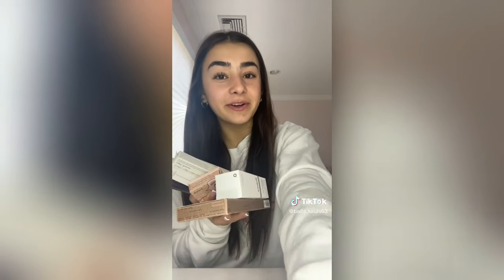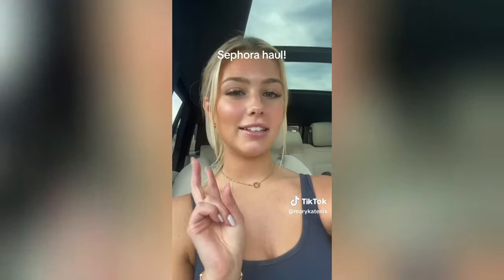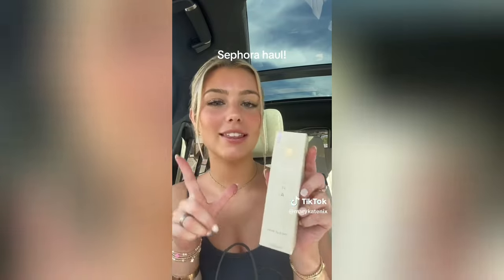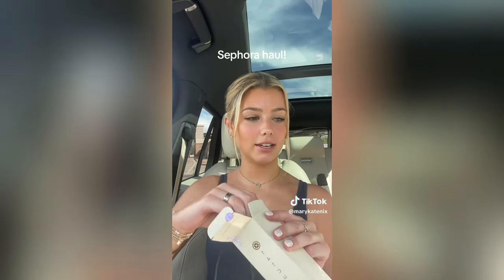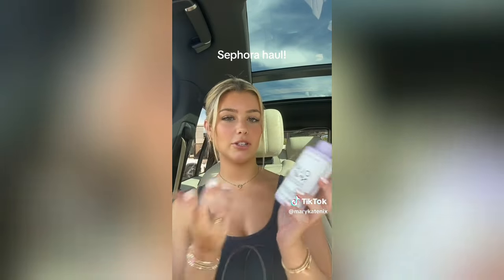This is embarrassing - I walked into Sephora for two things: a new face wash and Summer Fridays' new mint lip balm, and I left with a lot more. I also did not leave with the lip balm. Anyway, the first thing I got is the face wash - the one thing I actually came for. This is my third time going to refill this face wash. It's the Rice Wash - I'm super acne-prone and this actually clears my acne really quickly. Then the next thing I got is the Olaplex Number 4P toning shampoo for blonde hair because our water sucks and my hair is getting gross.